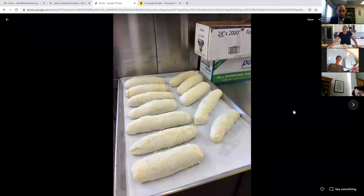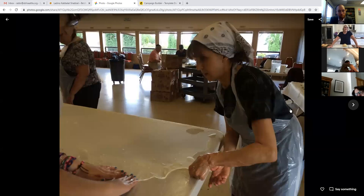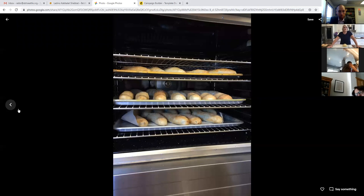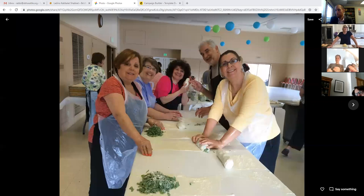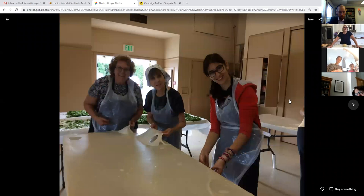This is the bolemas. This is the bolema technique. I'm very sad to say that our very special Al Cordova, who was our expert spinach cutter and chopper for years and years, passed away just a few weeks ago. I'm very sad because if we do a bazaar again, we will truly miss him. We stretch our own filo dough all the way out to a six-foot table. Here's a picture of Al right here. And that's Judy Amiela, who also passed away not too long ago.